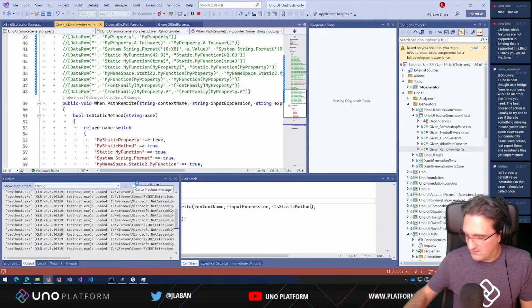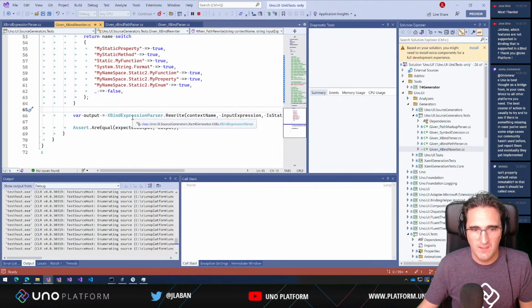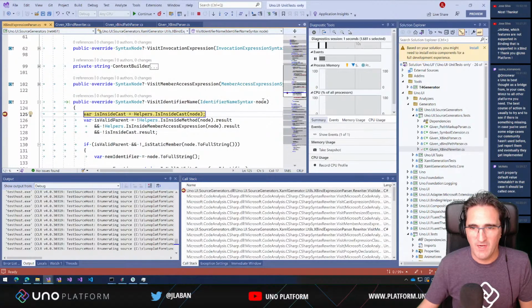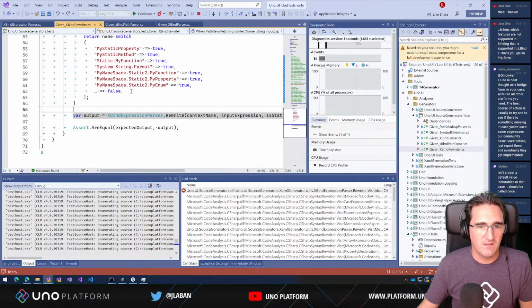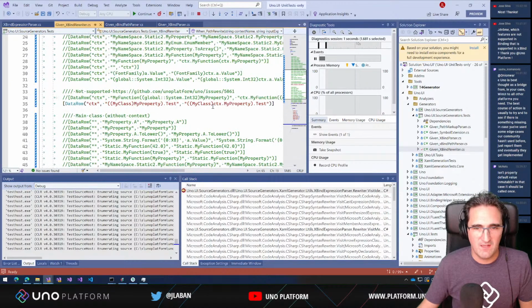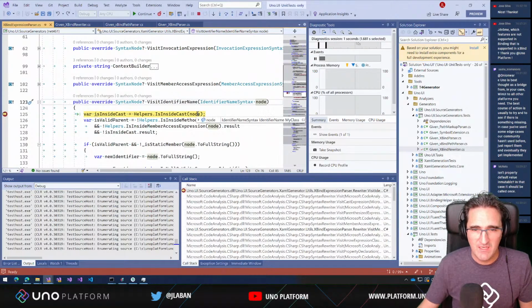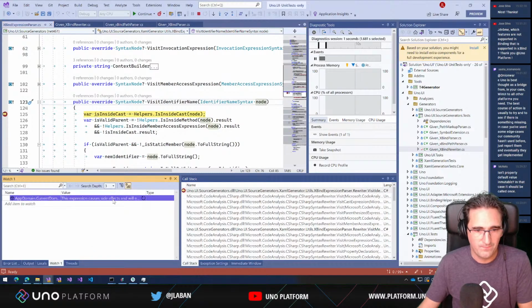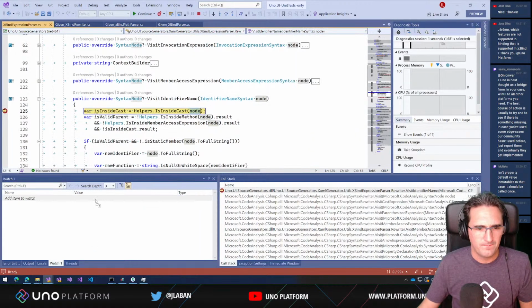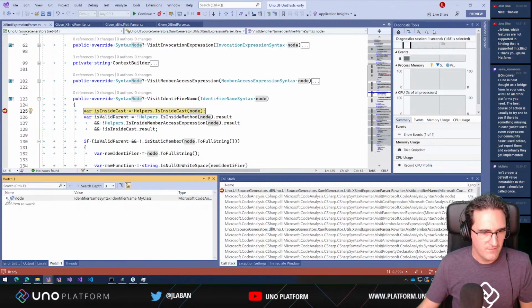Okay, so starting the debugging, and there we are. We're at the node that's called my class. If I take a look at the expression itself, that's not the one we want. The parent is likely to be, so if we take a look at the locals, or actually not the locals, but the parent.